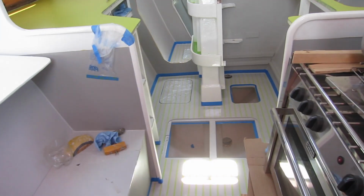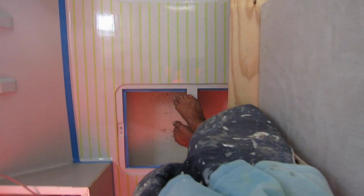So I'm gonna put the first coat of clear on the floor and on the floorboards. So I'm using a polyurethane. I've just cleaned everything inside, wiped it off, and now I'm just waiting for some cups to dry so I can make the mix. So here you have the floor. I've just put on 1 coat of clear polyurethane.